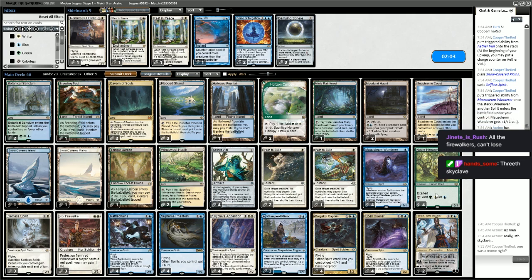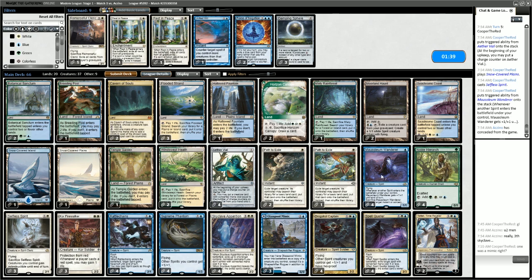Not too sure what I want to take out, though. Glasspool Mimic seems pretty strong. Kor Firewalker. Maybe I take out Teferi. Some Mausoleum Wanderer. Noble Hierarch is probably quite poor.